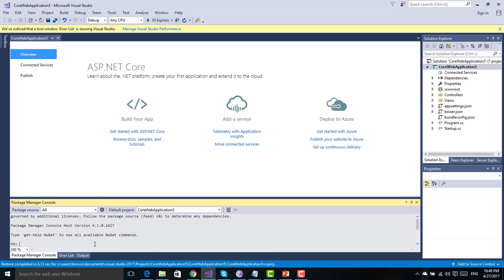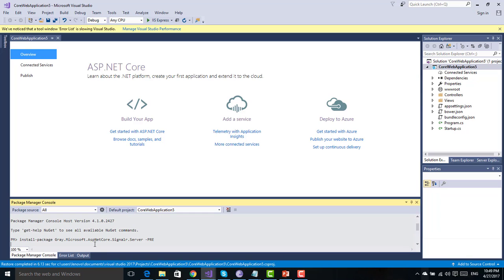I'll write here install-package Microsoft.AspNetCore.SignalR.Server -pre and say enter.